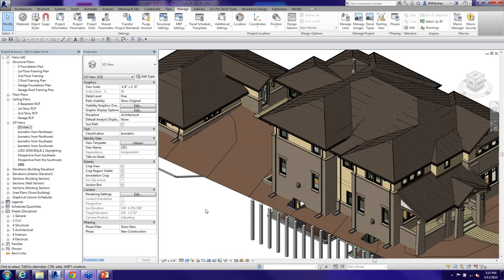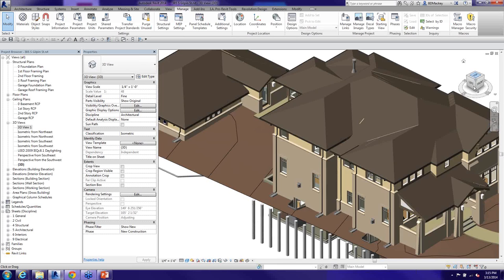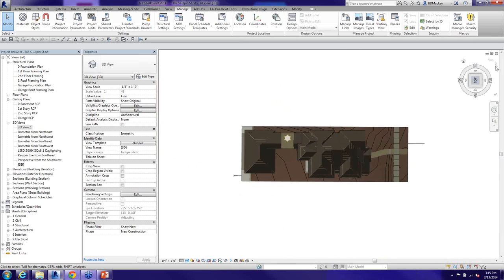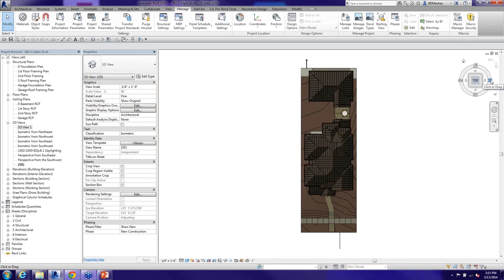So the other thing that I always like to talk about that I don't think a lot of people pick up on is true north. So in this case, this building pretty much is true north here. But notice how when we're looking at my compass here, the compass isn't perfectly in line with north, east, south, west. Obviously, it's saying top, and normally in a file, top is parallel to north. So we went through and set up the true north in your project.